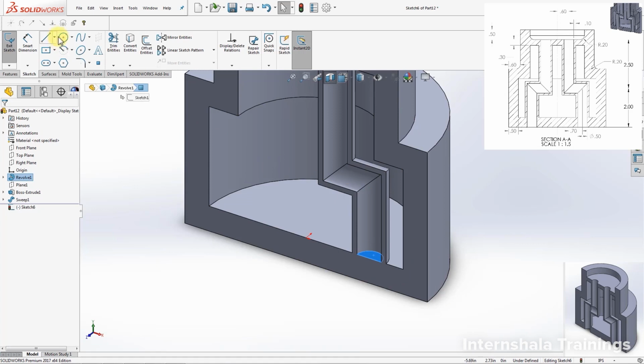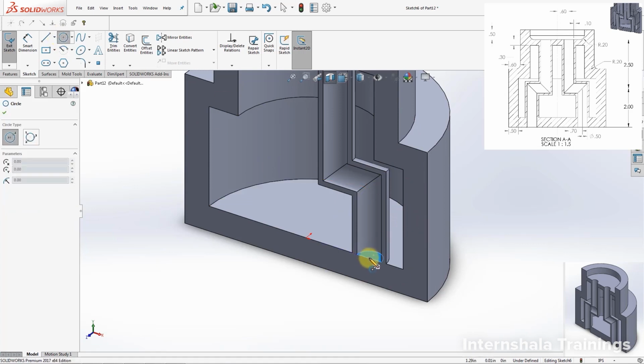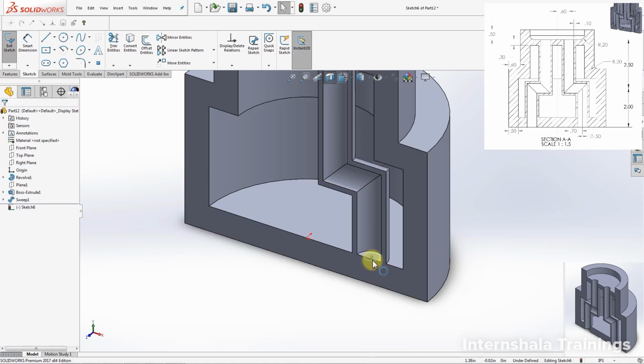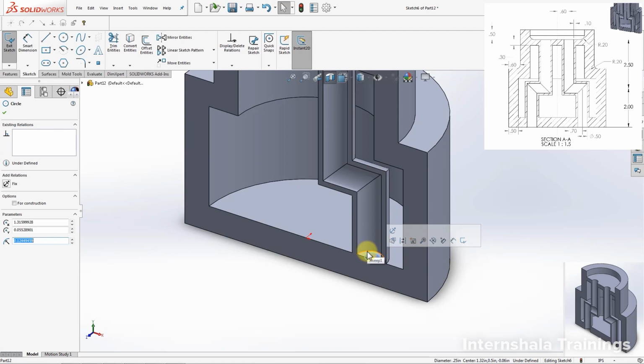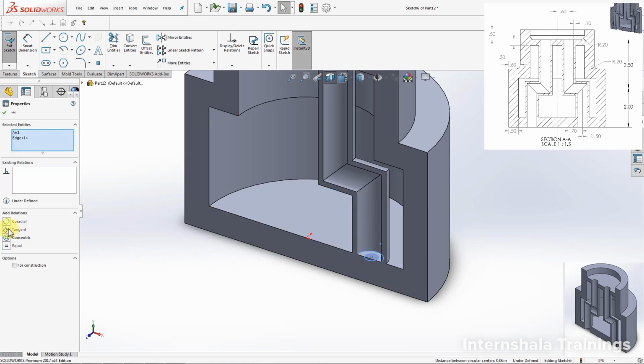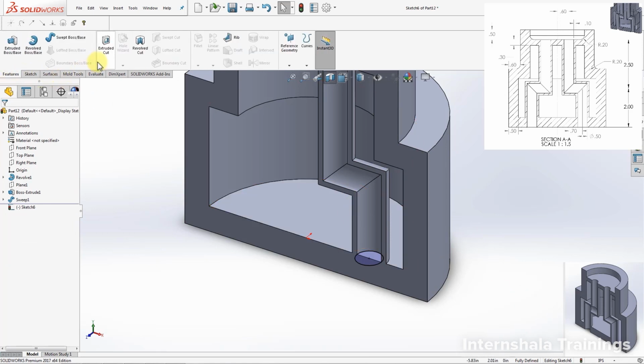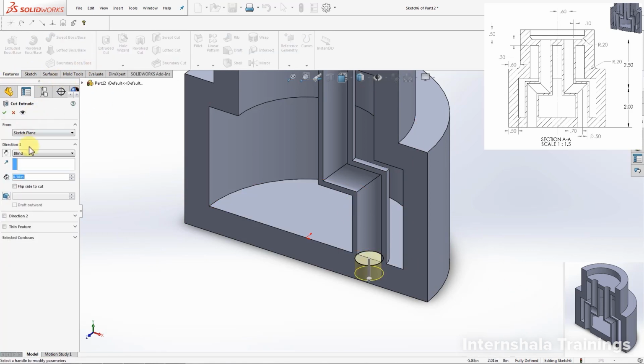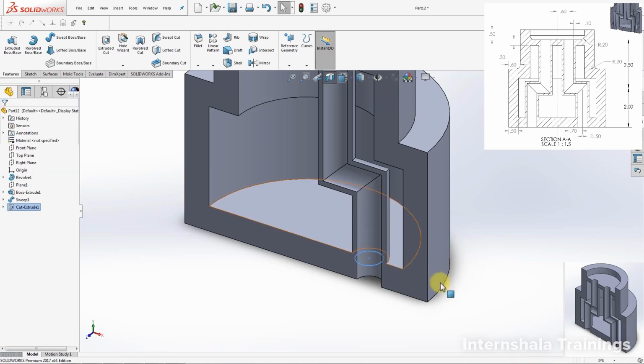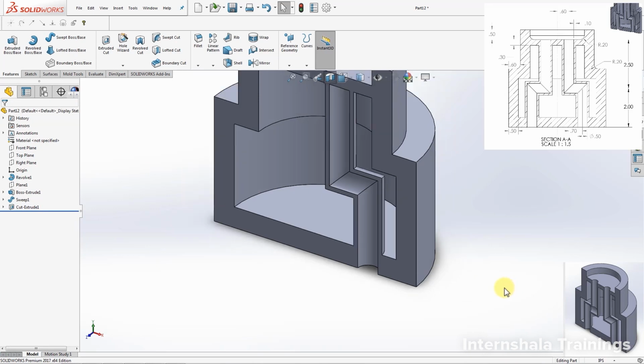I'm going to draw a circle, any random circle, and I'm going to build a relation between this circle and this edge, and I will make them coradial. This fully defines the sketch. I'm going to Features, and I'm going to use the extruded cut, and I'm going to cut through all. So we have created our first hole.